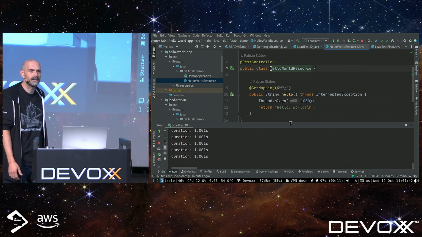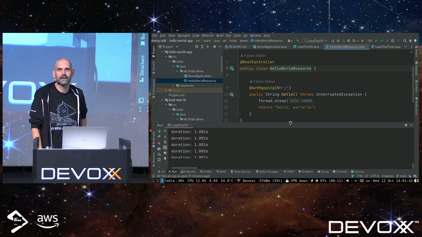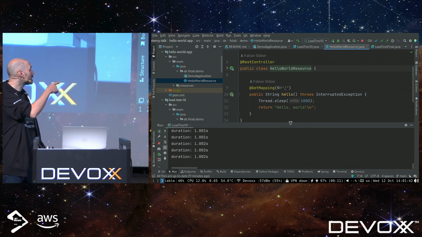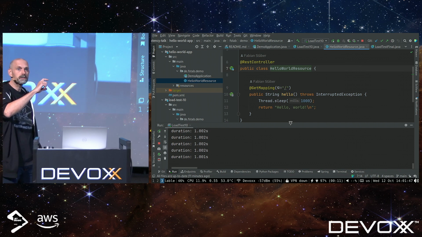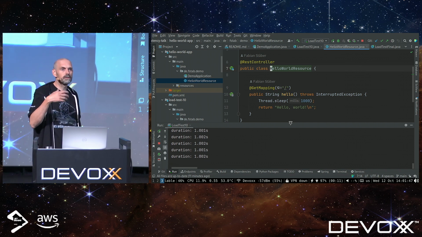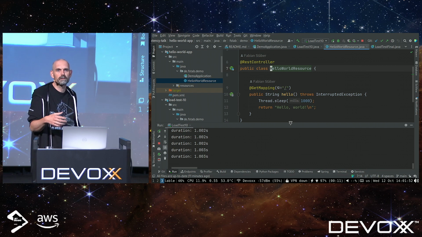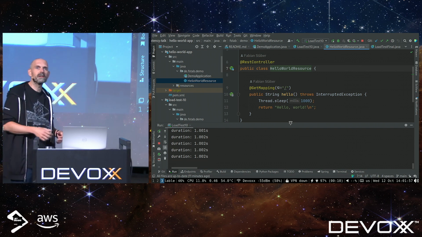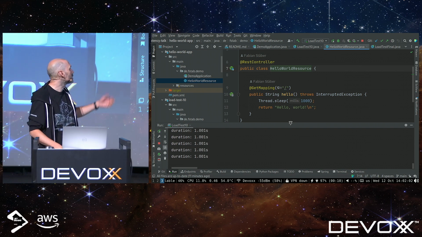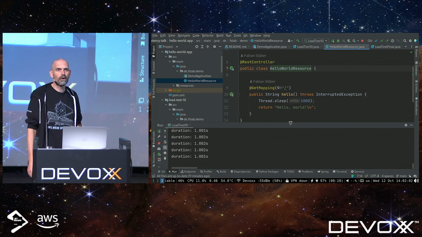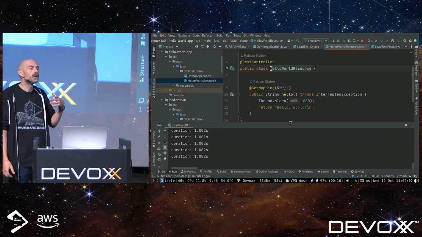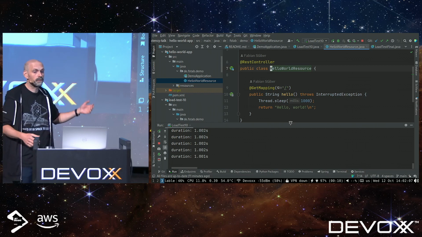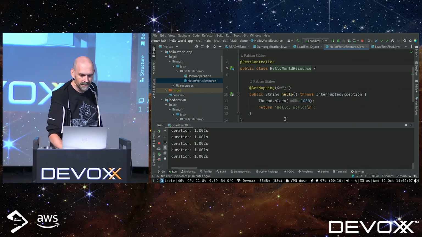So we expect latencies to be like 1 second. What we do not see here is code actually measuring the duration. And the reason is that you do not need to write this code explicitly in Spring Boot. I just enabled the Spring Boot actuator framework. And under the hood, this comes with a metrics library named Micrometer. And this will just measure these durations for me, right? And I also configured this to expose the metrics in Prometheus format. And I have Prometheus and Grafana running on my laptop.